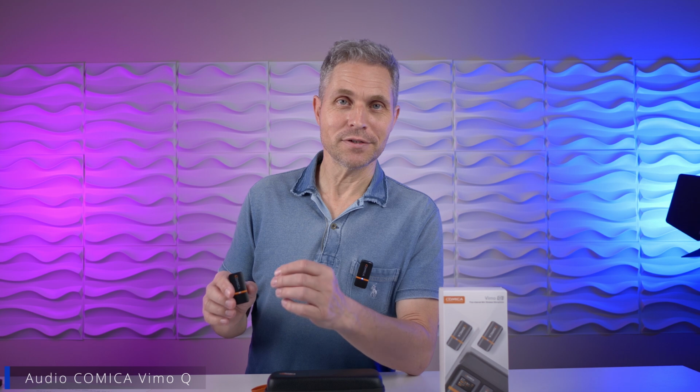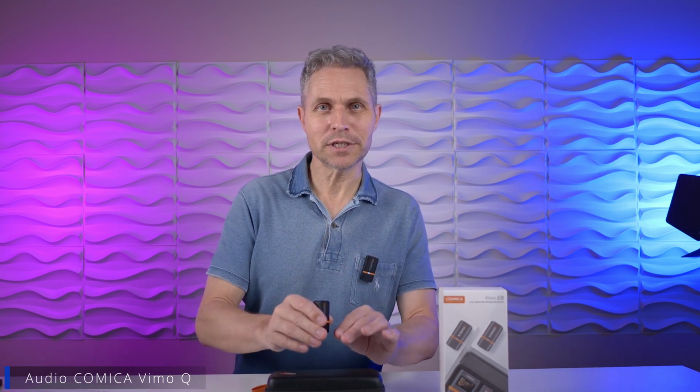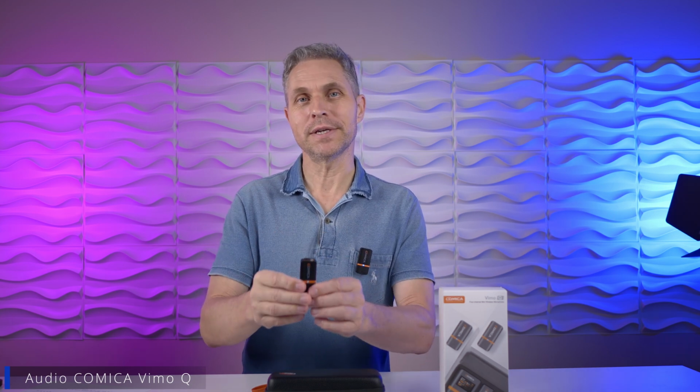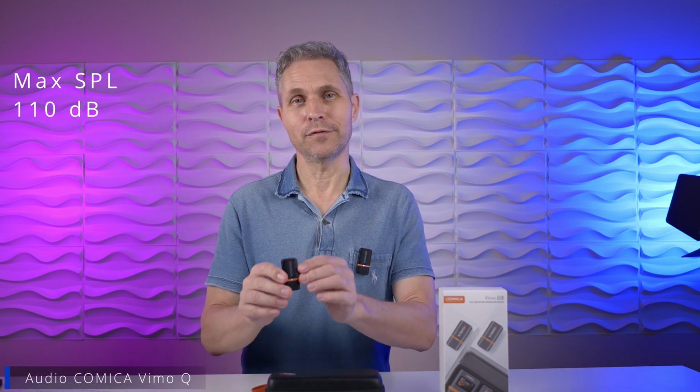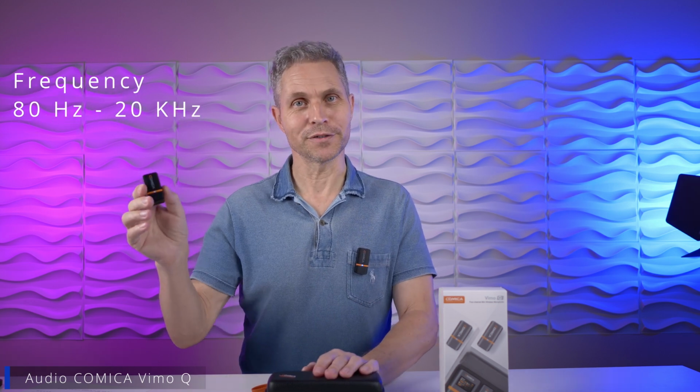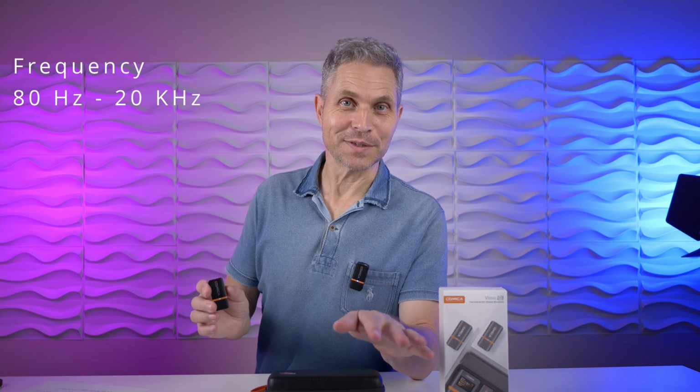COMICA is one of the few manufacturers that give us specific information about the technical details of their devices. For example, the dynamic range. So that is the range between the quietest whisper and the loudest tone that these microphones can pick up without clipping. The dynamic range here is 86 decibel. We have a max sound pressure level of 110 decibel. And the frequency range goes from 80 Hz to 20 kHz. And now let's take the test outside.